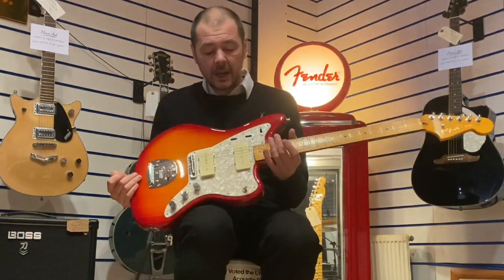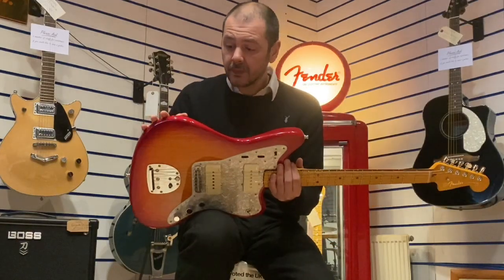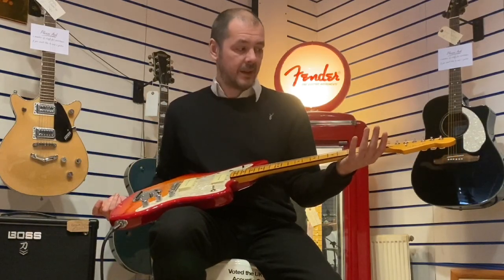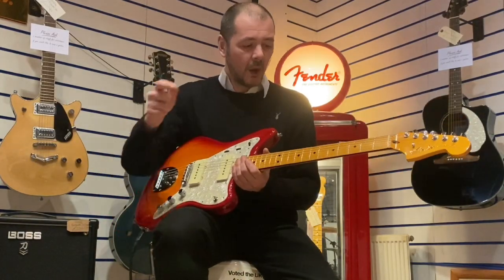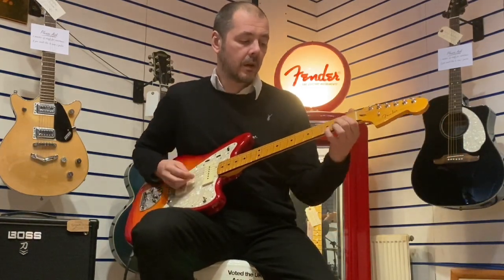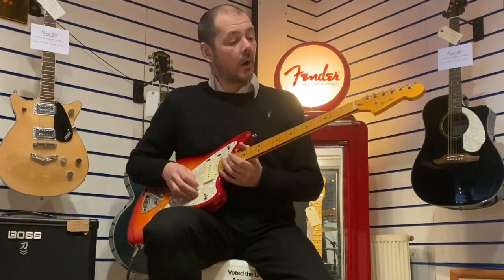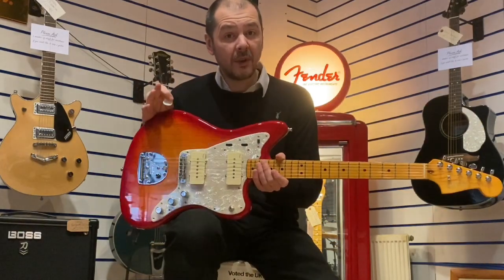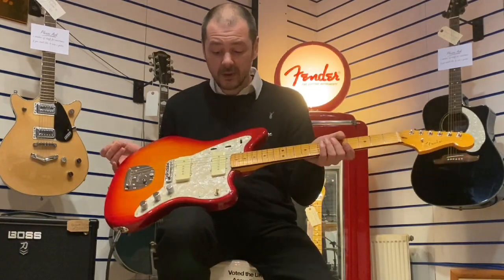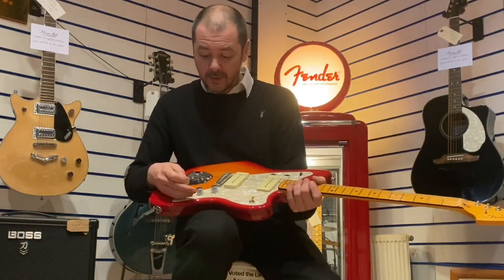As far as I can see, it's only slight little blemishes in the wood. So no dents, no scratches, no marks. It's in absolutely great condition. We've got 10 to 46 strings. Alright, so it's only had one previous owner and it's never been gigged at all. I mean, to me it looks as though it's hardly been played. It was trading in for something else.